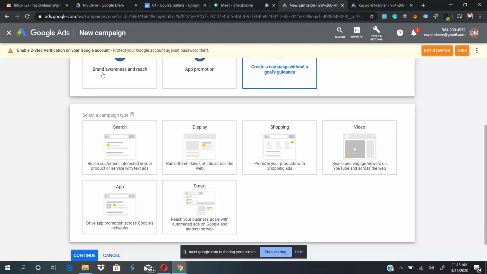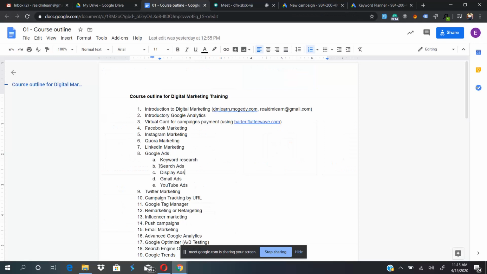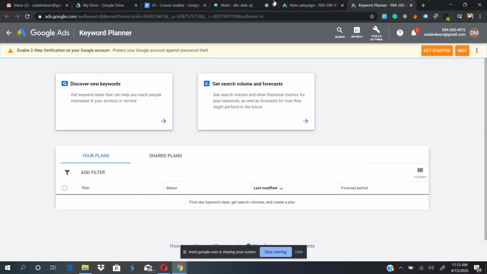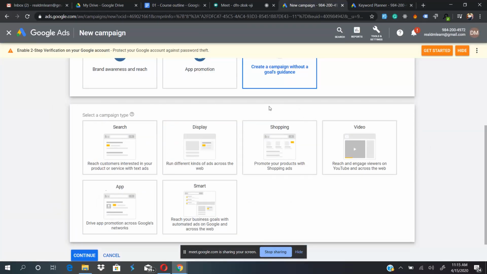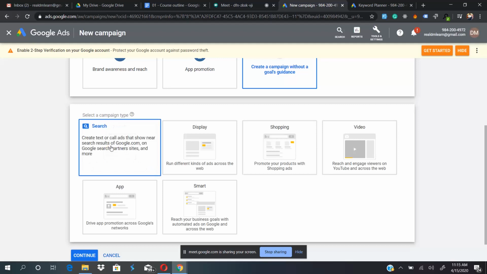Really, all these things here, search, display, Gmail, YouTube ads, this is where you select which of those options you want to go for. So like we want to do Google search now. That means you'll click on this Google search. It says create text or call ads.